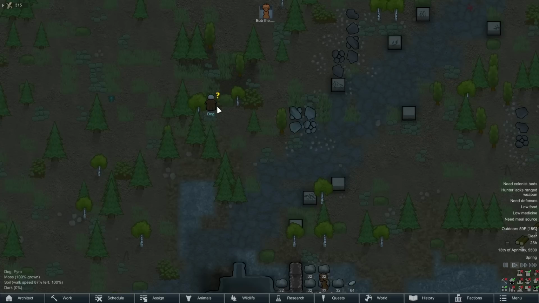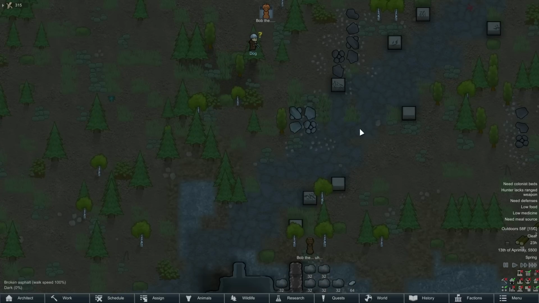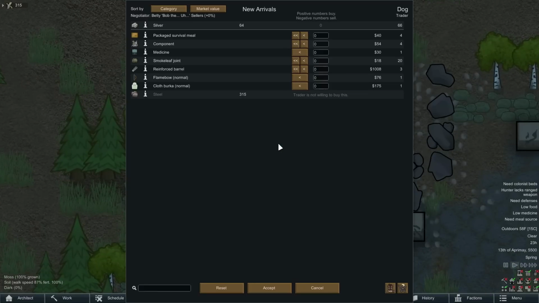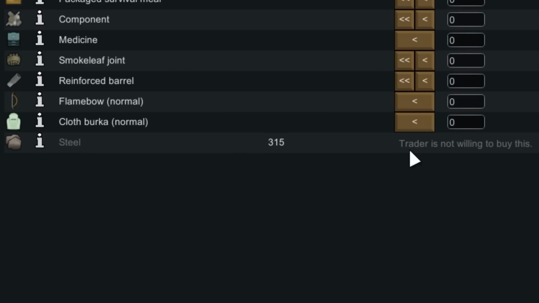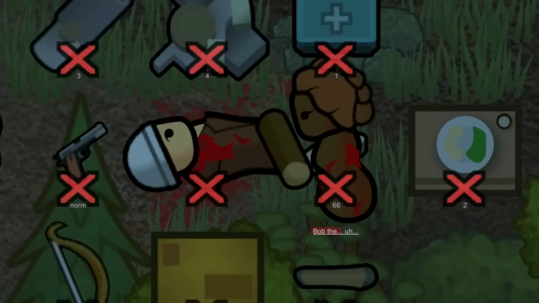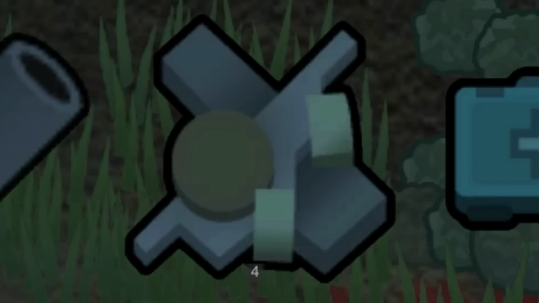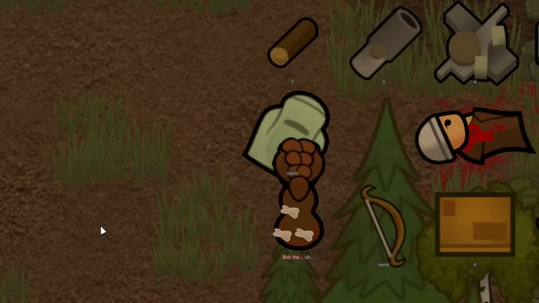And I'm not gonna lie to you, that seemed extremely boring, so I decided that we would have to figure something else out. Luckily for me, though, something else figured us out. That didn't make any sense. But yeah, as you saw, we have a trader and he's not willing to buy our steel. I wonder if we could maybe come to an arrangement. Oh, well, that's unfortunate. But hey, look at all the new cool stuff we have. We have some meals, we have some components, and we have a gun. Yeah, lots of cool stuff.